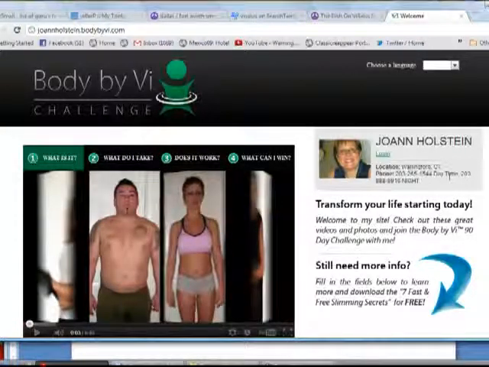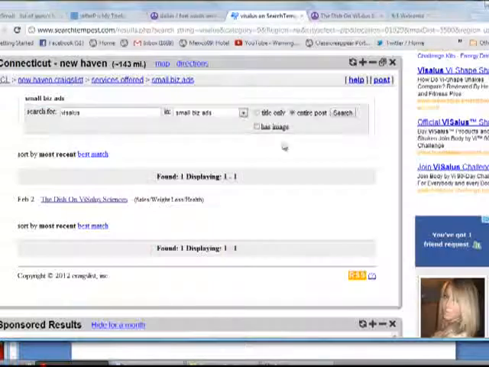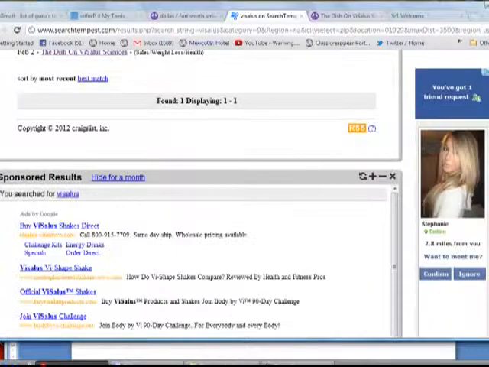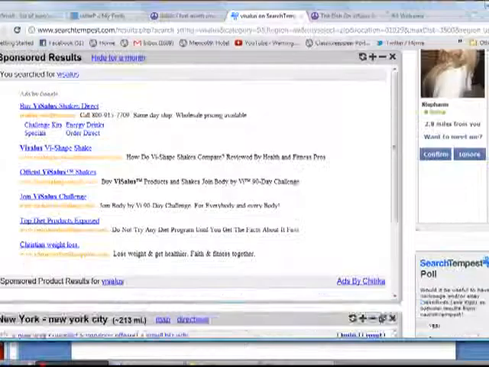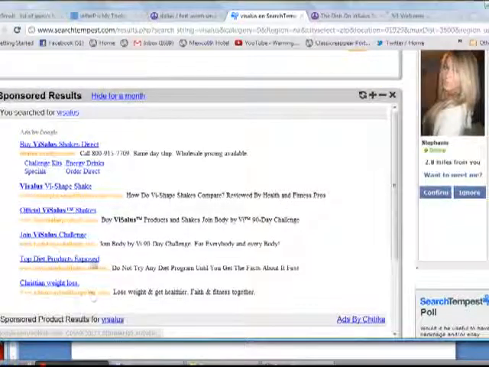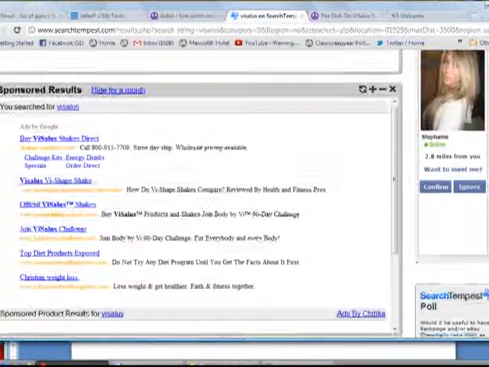All right, so now, again, you have the person's name, you have the person's phone number, you know where they live, and you know that they're in Visalis. Okay, boom. How hard was that? By using Search Tempest and using either a specific keyword or a company name, it's going to give them to you. Also, right in the middle, all sorts of pay-per-click ads for Visalis. People wasting money, in my opinion.